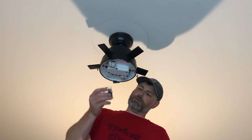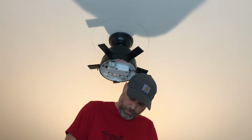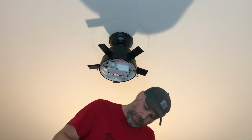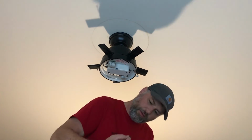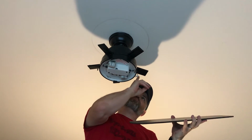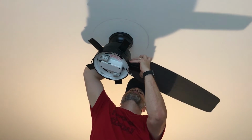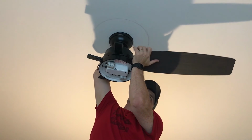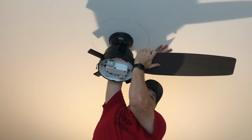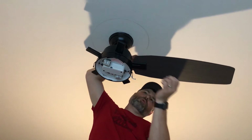All right, next up is the fan blades. It's going to take a lot of screws. A lot of washers. Grab a screw and a washer, and the posts that are on the top side of these actually fit up into the fan blade, so it'll kind of hold it in place. So basically all you've got to do is support the end of it and hand tighten one of those screws down.